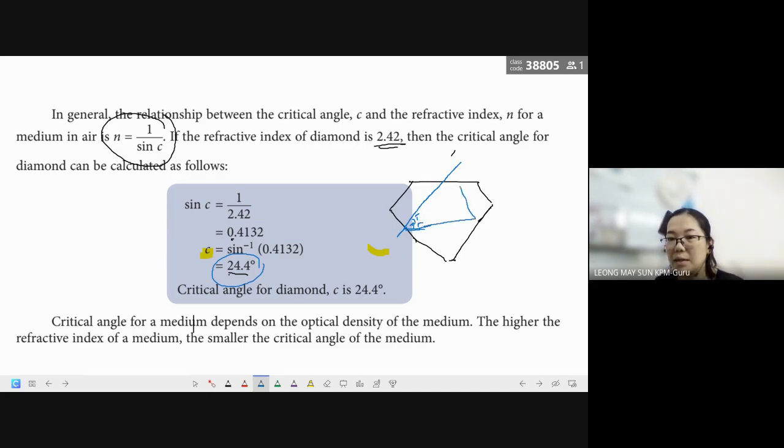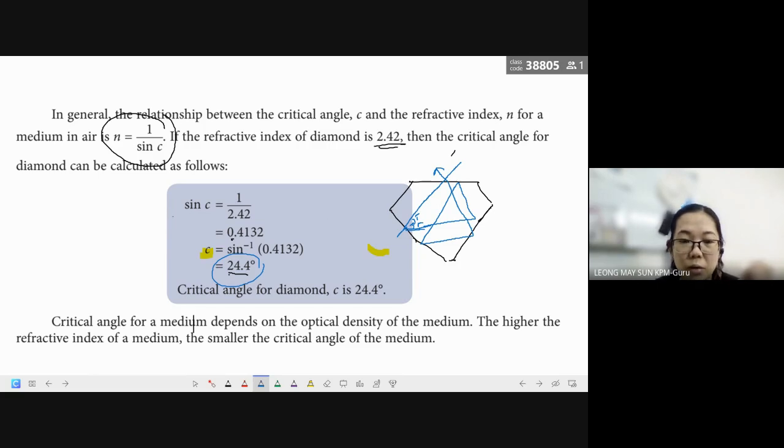Then it will keep on bouncing inside until it manages to get out. That's why normally diamond sparkles. Diamond sparkles because its critical angle is very small. When a single light ray enters the diamond, it will keep on reflecting inside, bouncing a lot. So that's the reason why diamond sparkles. The more they cut the surface of the diamond, the more difficult it is for light to come back out of the diamond itself. So the more cutting they have, total internal reflection will occur even more inside the diamond, and that's how the diamond sparkles even more.